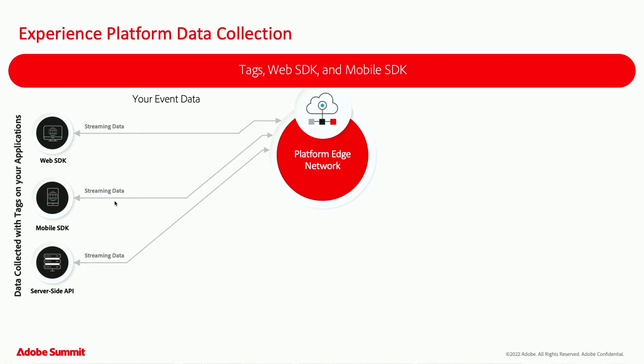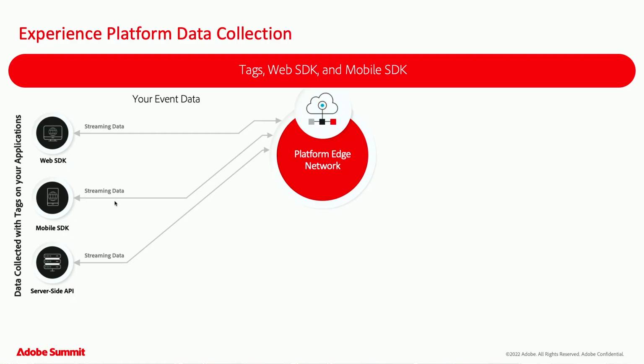If you look at the 3 dots on the left side here, those are just indicators of the main sources of data being sent to the edge. One is the Web SDK, which I mentioned. This is this JavaScript library. There's also a mobile SDK that can do the same thing, send data to the edge. And there's an Edge API. So create to your heart's content. Anything where you can deploy an API, you can send data to the edge.